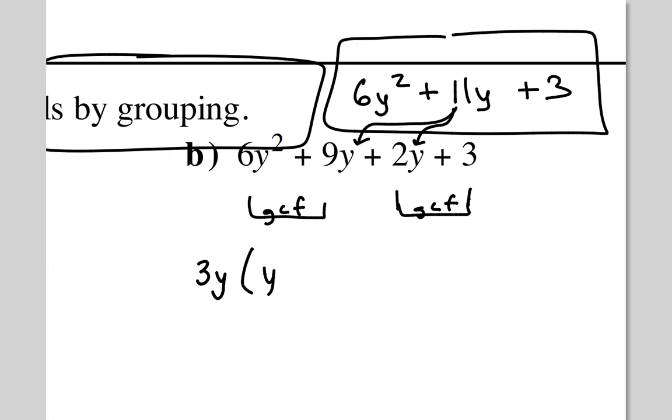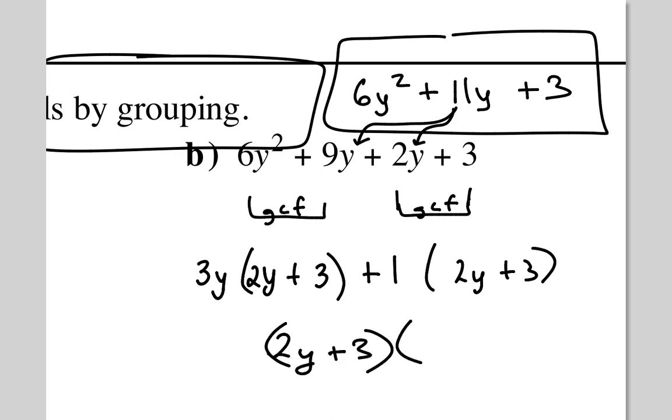3y. Good. And you get a y plus, thank you, 2y plus 3. Now, is there a GCF for 2y and 3 on the other pair? There technically isn't other than 1, right? Everything divides by 1. So what you can do is pull out a 1 there. It's not going to change anything. If you divide by 1, it's not going to change anything. Now they have 2y plus 3 in common. And the 3y and the 1 sort themselves out. Good?